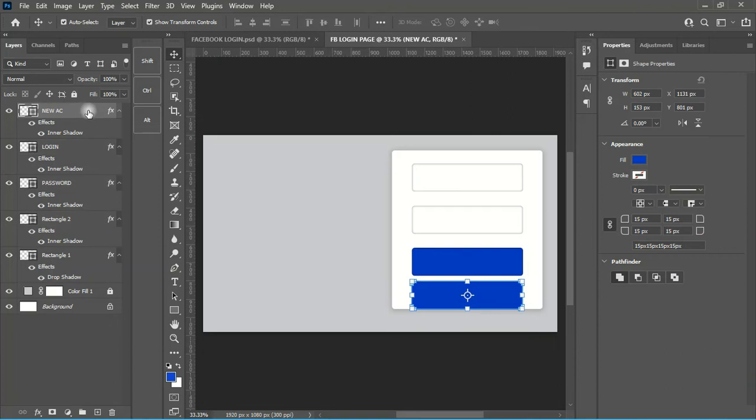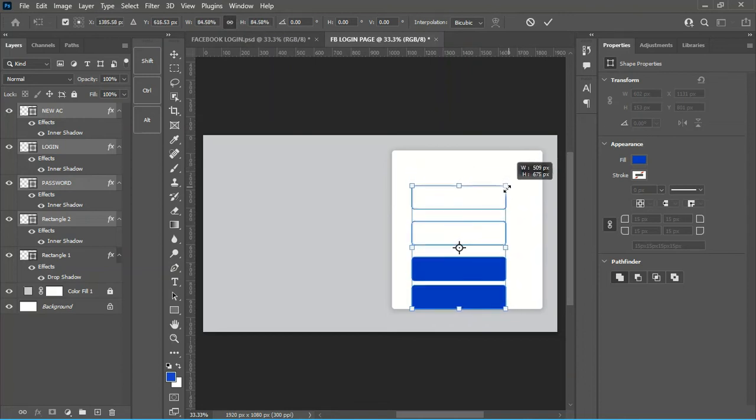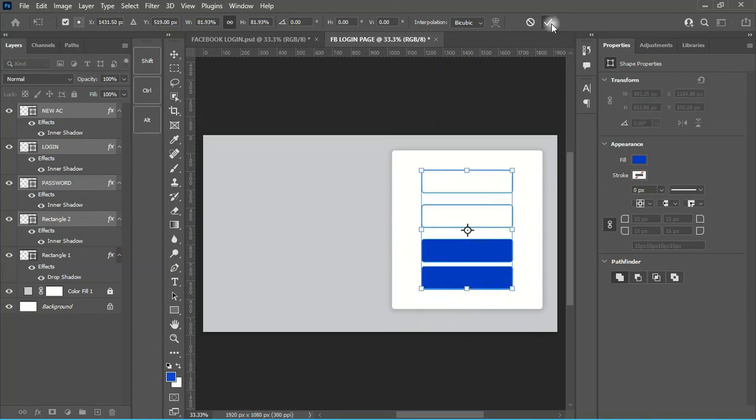This is the first layer, this is the last layer, and when you hold down shift while you do that, it selects the rest that is in between. Okay, and that's exactly what we want. And now we can click that, and we want to enable this, the maintain aspect ratio, and scale it down. Okay, I want to scale it down.